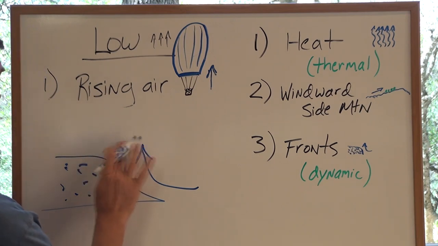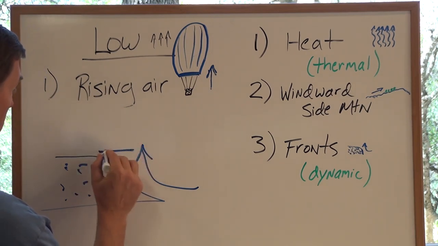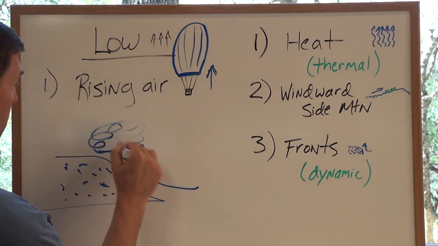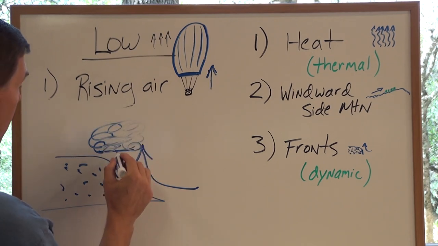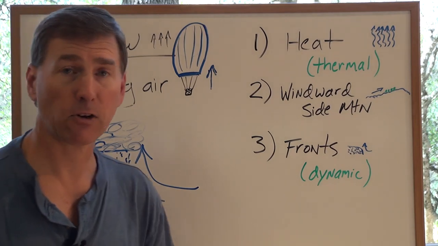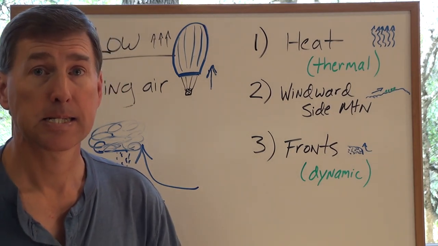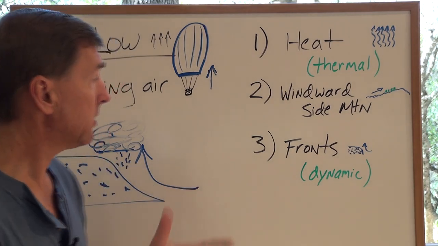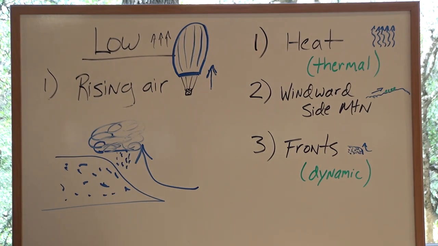Again, the number one mantra for low pressure is rising air, less dense air. And a front does that. And typically when the air then rises, it can create a cloud. It adiabatically expands and cools. And then it can wring out the moisture, and we might get some precipitation in front of that front. And those are basically the main characteristics of a low pressure.